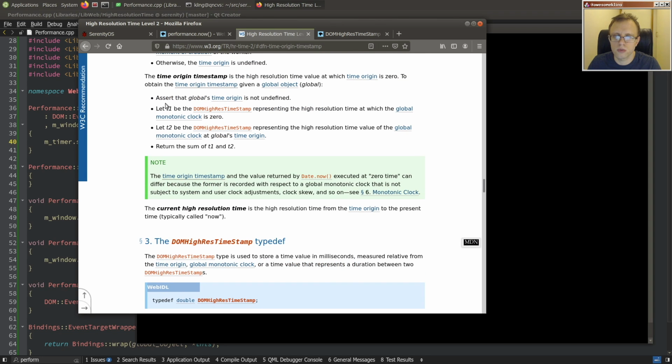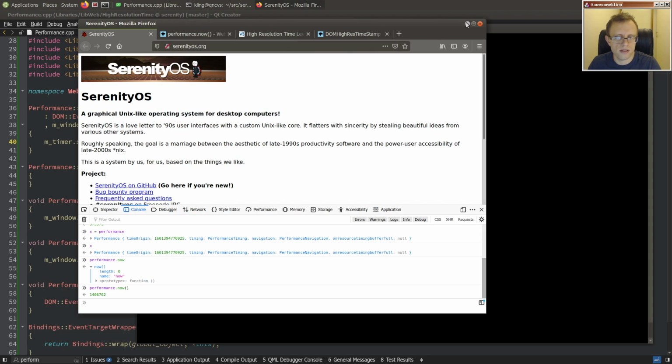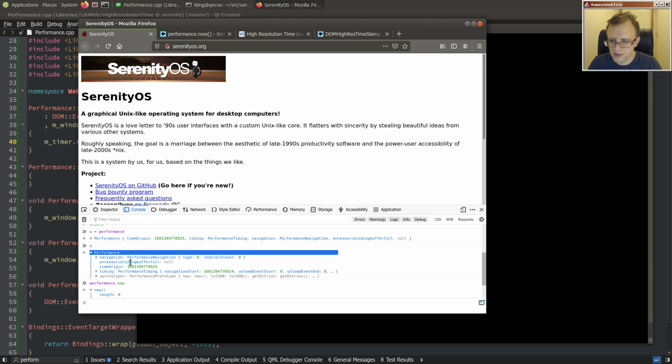So presumably it's the high resolution time value at which time origin is 0. So it's when we started the clock, basically, in whatever timestamp value space this is. So we can actually see it here, yeah. It's some big number. Presumably that's a Unix timestamp.